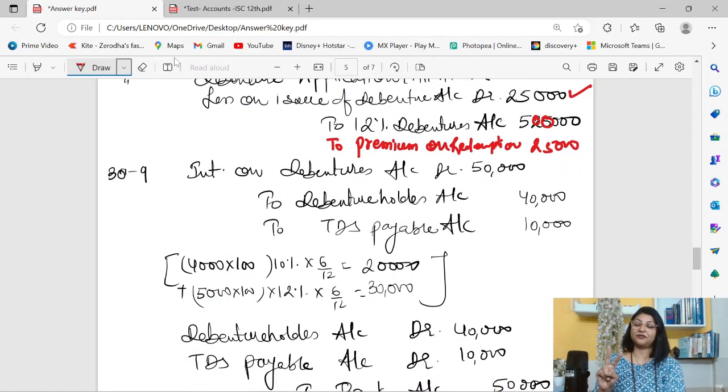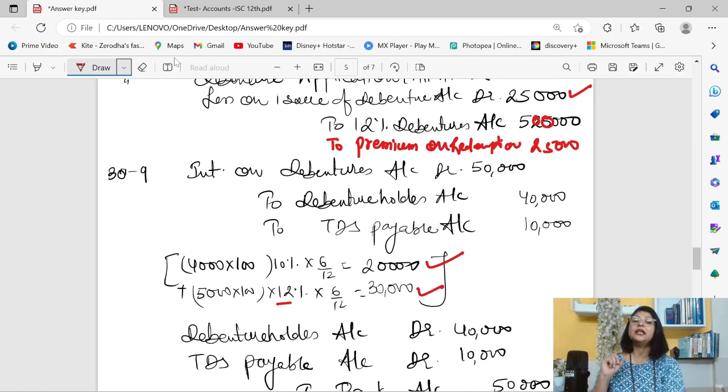There were two classes of debenture, actually three, but on collateral security you do not pay any interest because these debentures are only for namesake. So first debentures which we had issued to Garg Limited for taking over their business were 4,000 debentures, and these were 10% debentures. So 4,000 into 100 is the nominal value of debenture, which is 4 lakh rupees, and 10% of it for the half year, 20,000 was the amount. Similarly, for 5,000 debentures which were issued to the public, the amount was 5 lakh rupees, and these debentures were 12% debentures. So here also half yearly interest is coming 30,000.